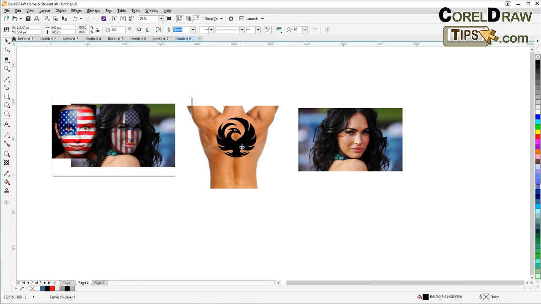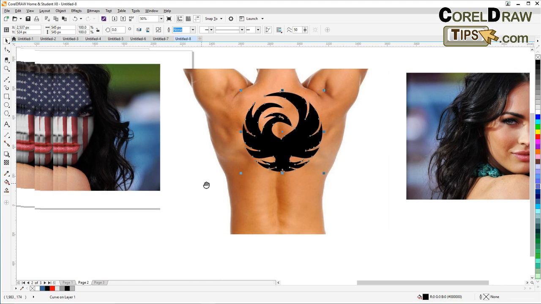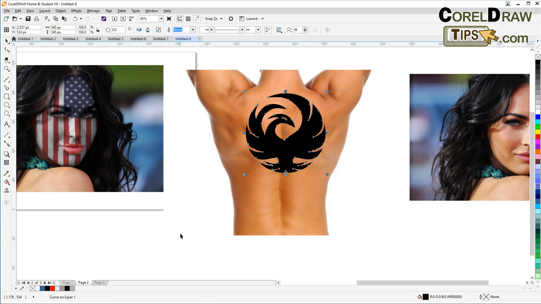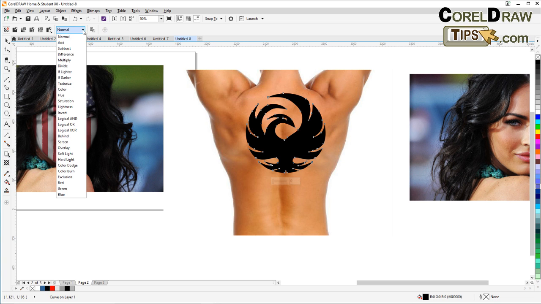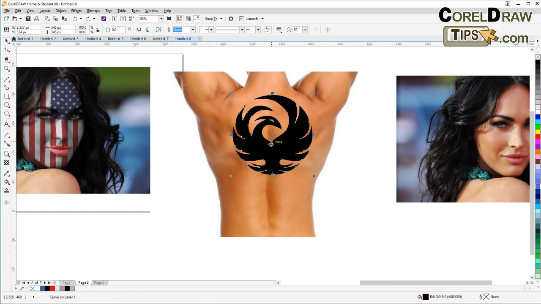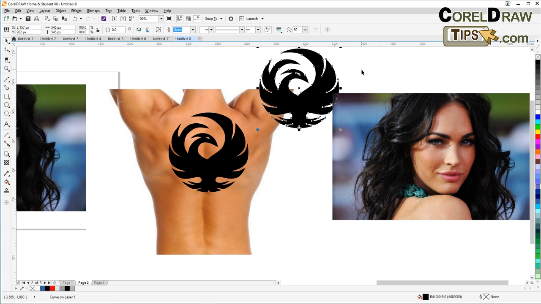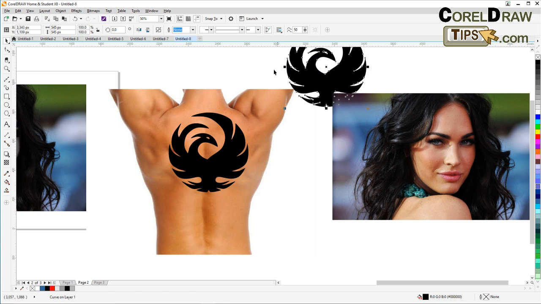Okay, now let's see if this tattoo will work. So here in the flag, obviously there's a flag, right? So what I'll do, I'm gonna try going to the transparency and click on multiply. Maybe it's gonna work. No, it didn't. Oh yeah, sorry. It didn't work because it's still a vector, right? So what I'll do, plus sign on the keyboard, I'll just put it there so that I still have the vector file, because I might need that to do some testing.